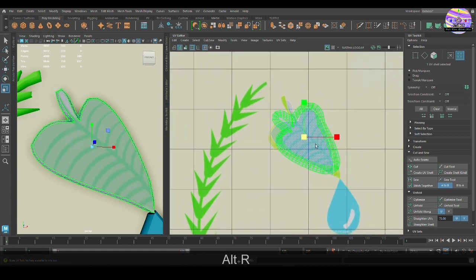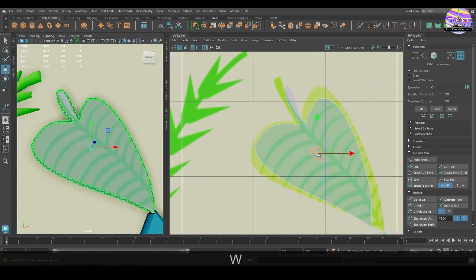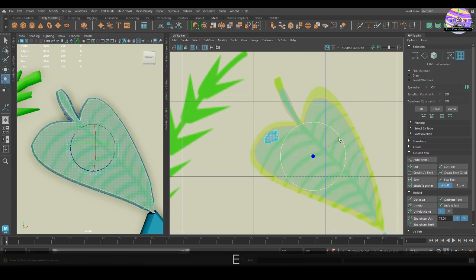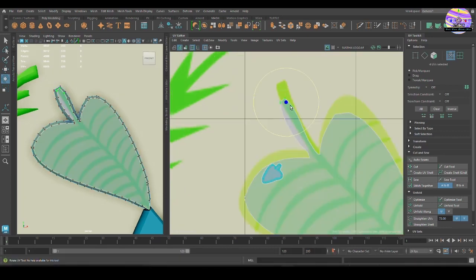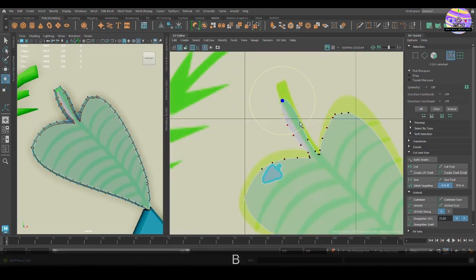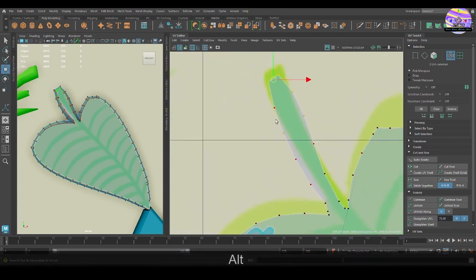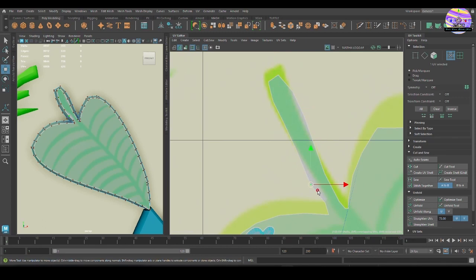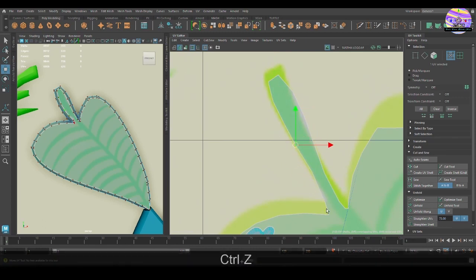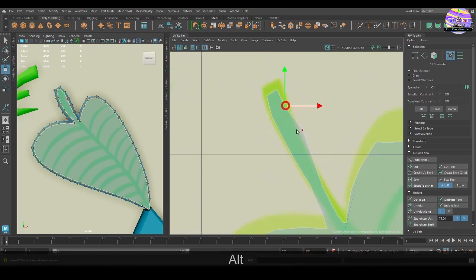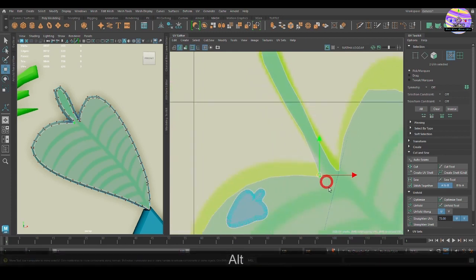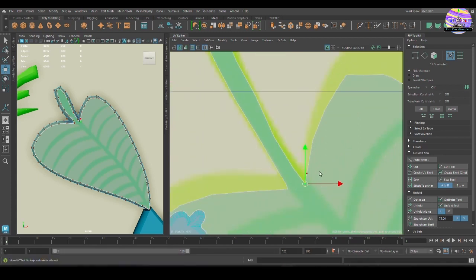Friends, I would like to mention here that I'm doing the texturing this way just to show you a quick fix for adjusting the texture in Maya. But this is not the conventional way of doing the texturing. You should first unwrap the UVs properly and create the texture in either Photoshop or any other texturing software of your preference. And if you want to learn UV unwrapping properly, you may click the I button above to watch the video. Else, comment below and we'll make a special video on UV unwrapping.